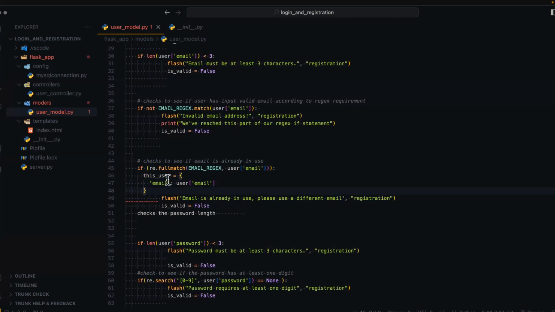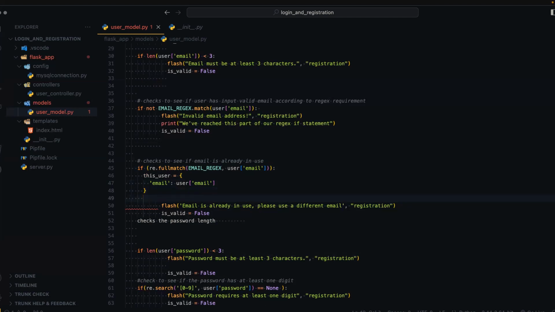And so now we can send in this user here into our database. Okay, so let's go ahead and do that. We're going to go ahead and say user.check database. This is the method that we built. And it's going to take in this user. Okay, so this user is going to be sent in to our method call.